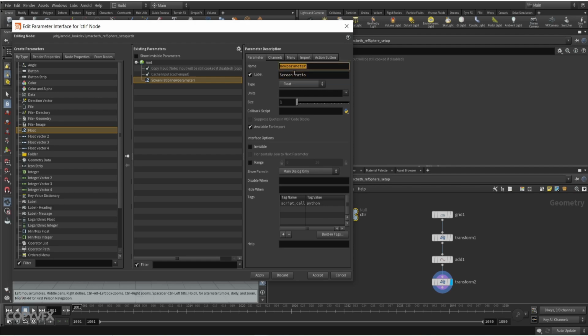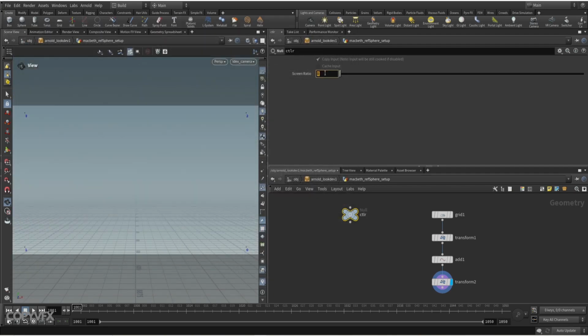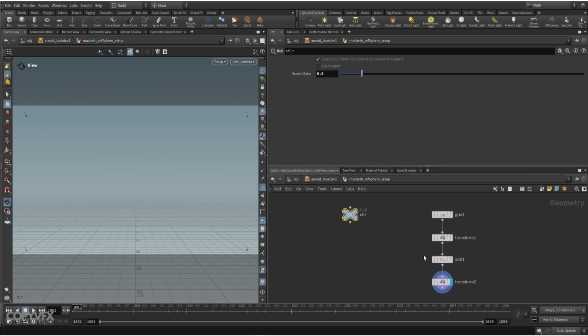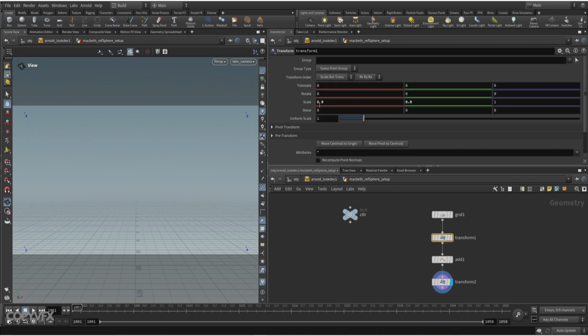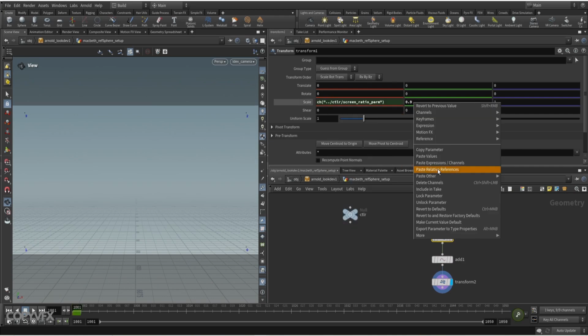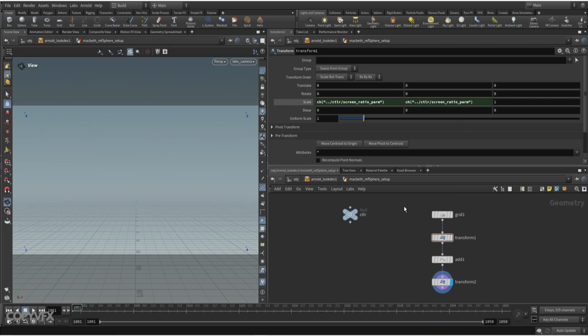Screen ratio. Apply it. Okay, 0.9 is the value. Copy this and we'll paste it over here as a relative reference.